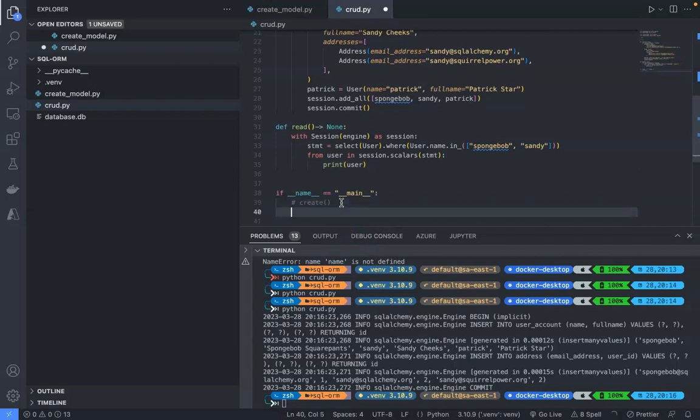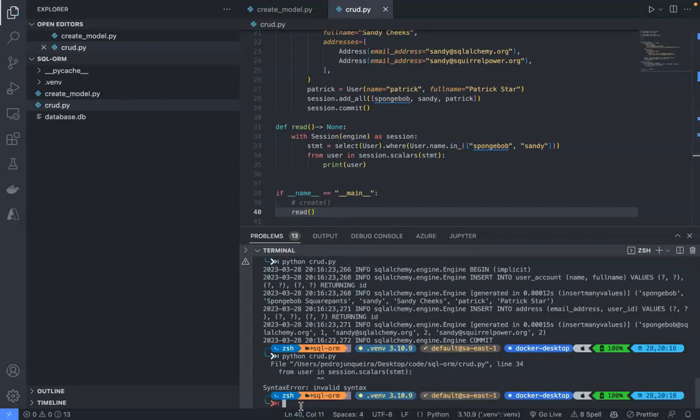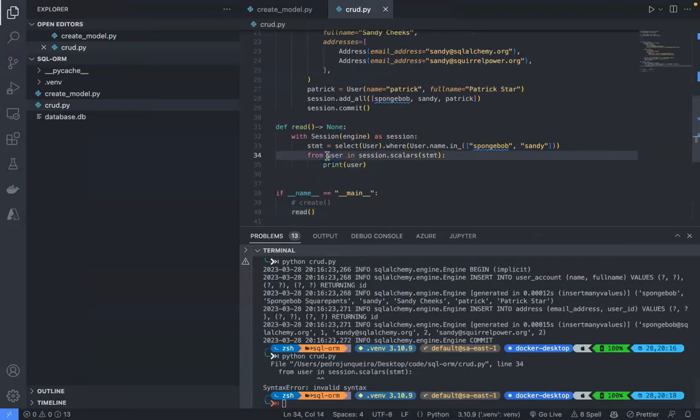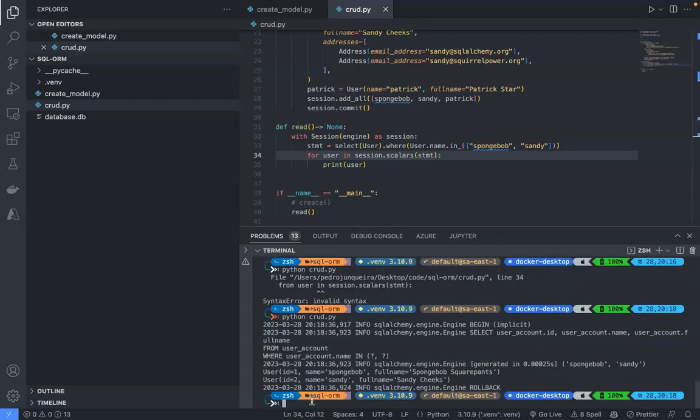Let me just execute the read and see how it goes. There's no user session scalars. Oh my goodness. So what it's doing is, it's a statement, and on that statement the scalars method executes that statement, returns the users, and then I'm just iterating over that collection and printing the user.